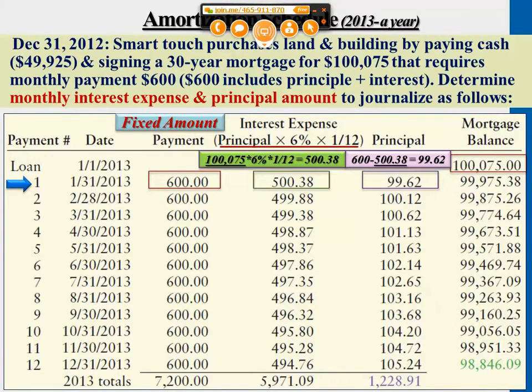We get to interest expense by using the green box over there: the full mortgage payment times the interest rate given to you, 6%, times just 1 month over 12. Again, mortgage is paid on a monthly basis, so interest is only accumulated for 1 month. Now the pink box over there, principal amount. You simply get it after you get interest, by subtracting that from 600. That will give you the principal amount that you're paying.